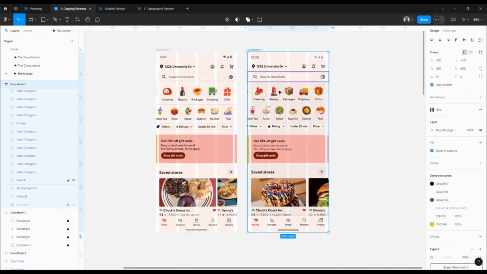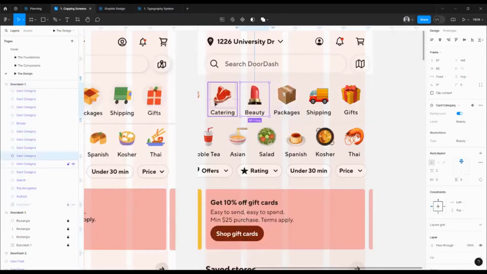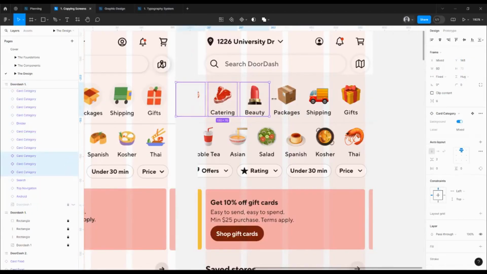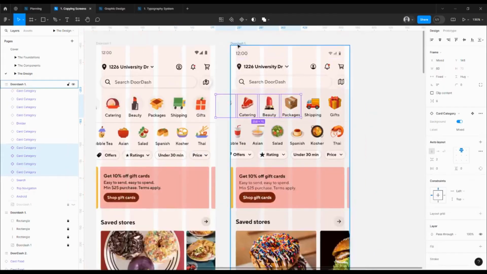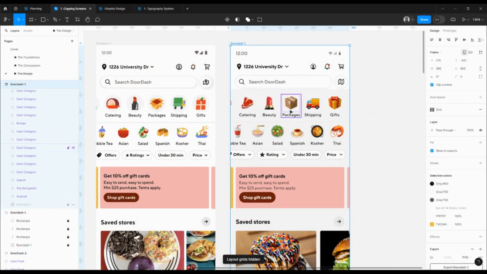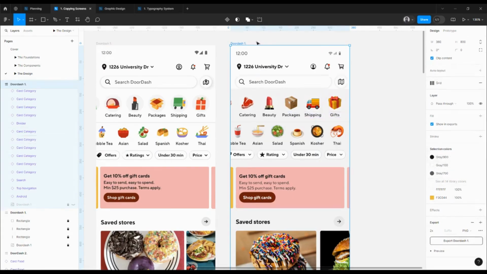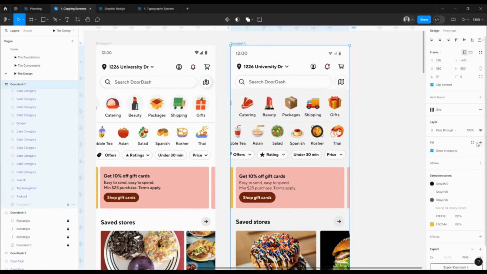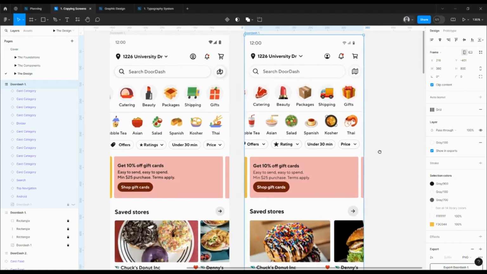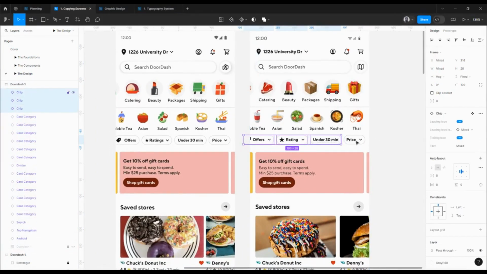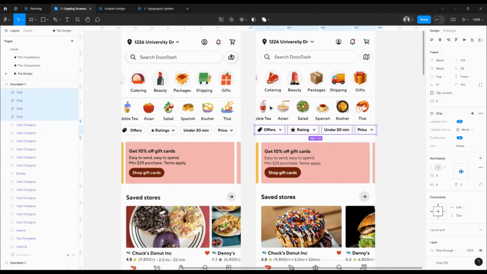Perfect. Now you see this is the actual screenshot and this is the design we made. And the background is not visible. I'm going to turn this grid off to see. Okay, so the screen color needs to be filled. I didn't have any fill in it, so this needs to be this one. Now I can see the background. So these are the details you will keep checking as you move forward. So this is more visible, so I'm gonna move this like this and see what else we are missing.